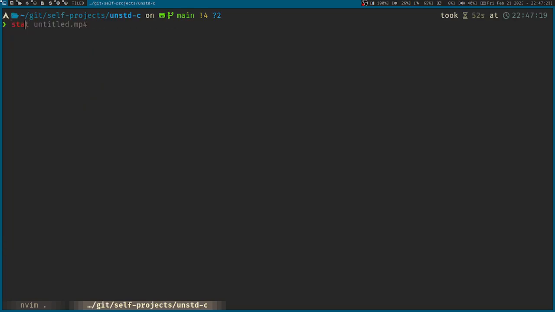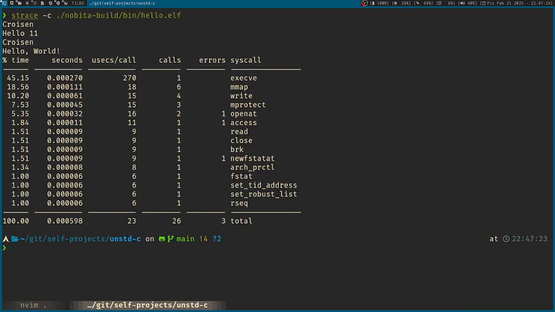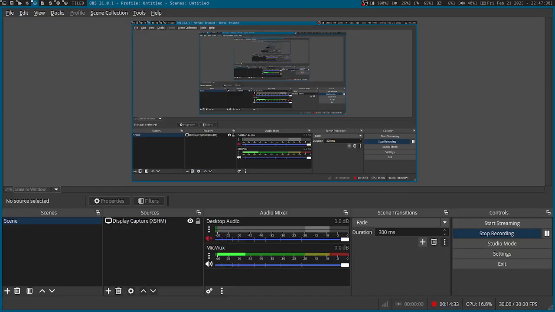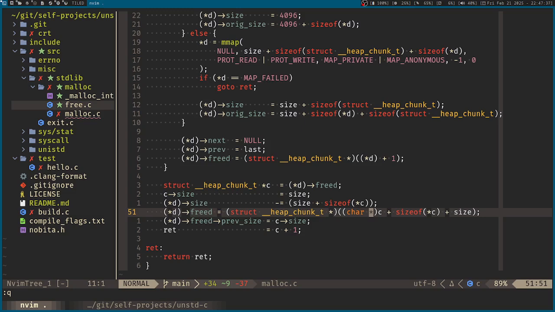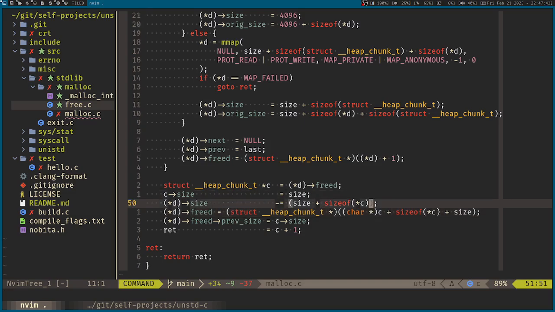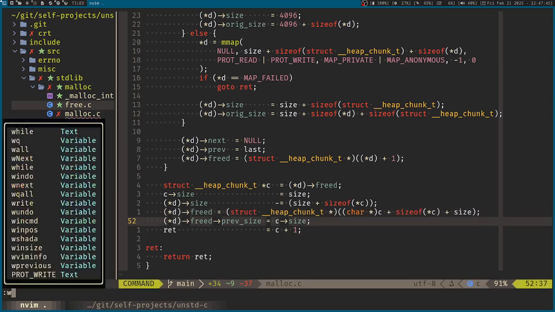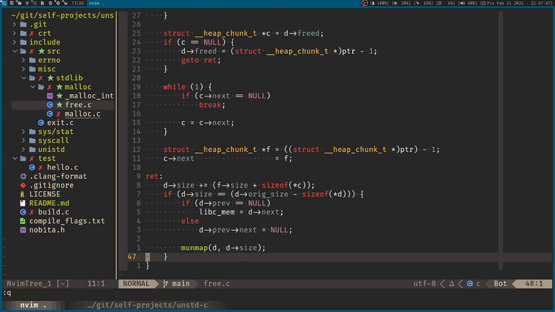And let's try rerunning this in strace. Well, I'm seeing that there's still no munmap over here. And it's already 14 minutes. So yes, we did make it back to 4096 here at free. So we gotta change the logic a bit.